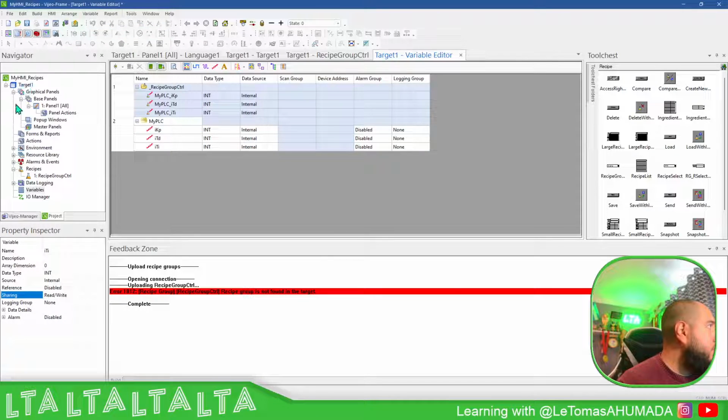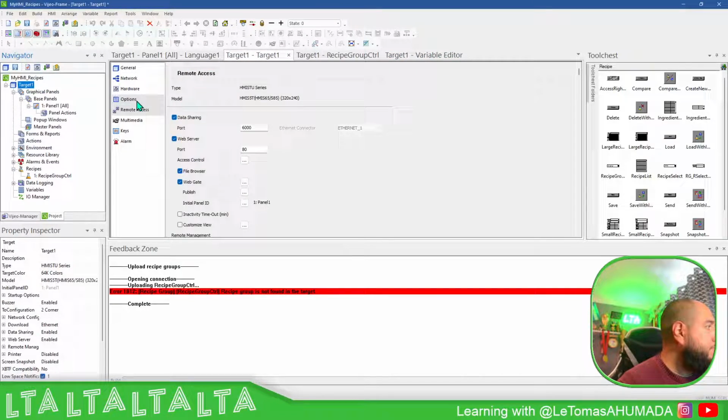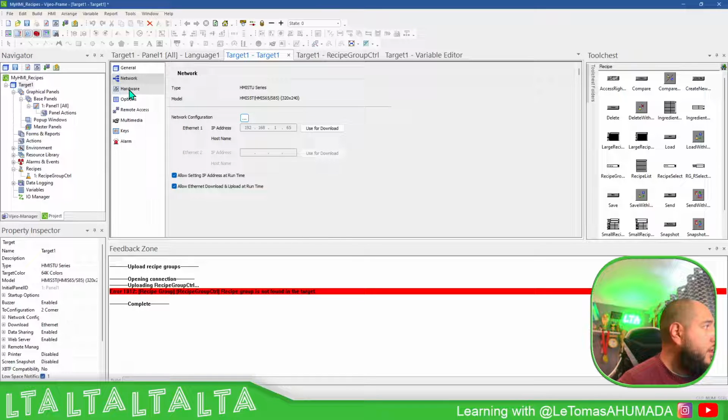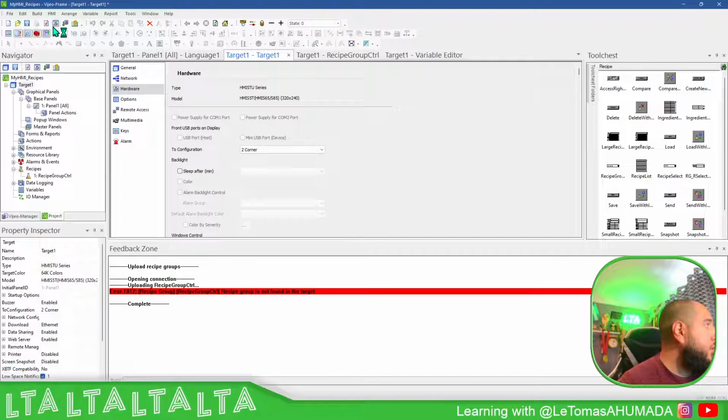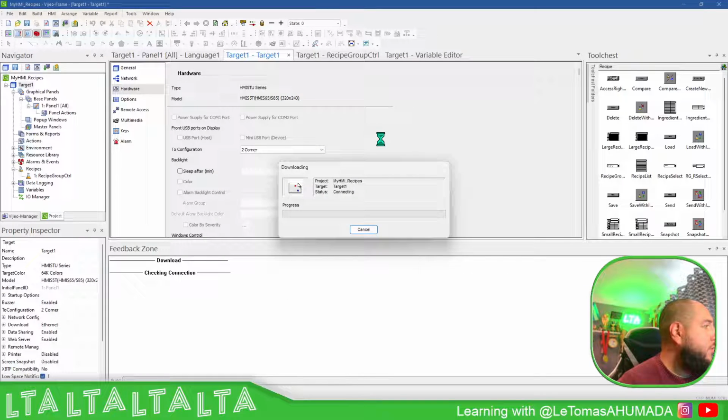So what I'm going to do now is to download this to the HMI. Hopefully it will work. Download. And then we're gonna try to upload and download only the recipes to the HMI.